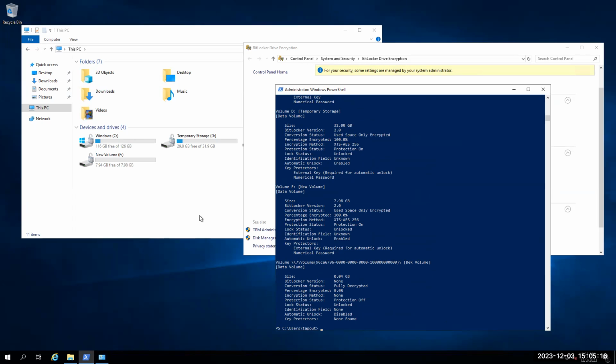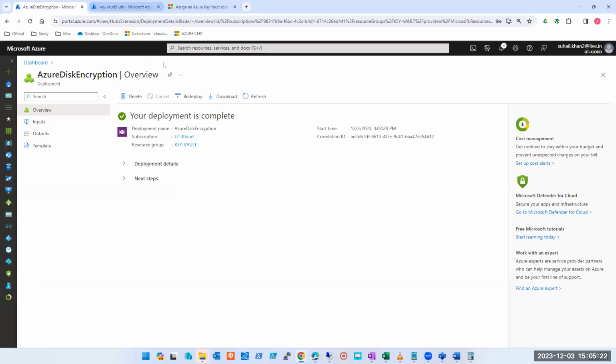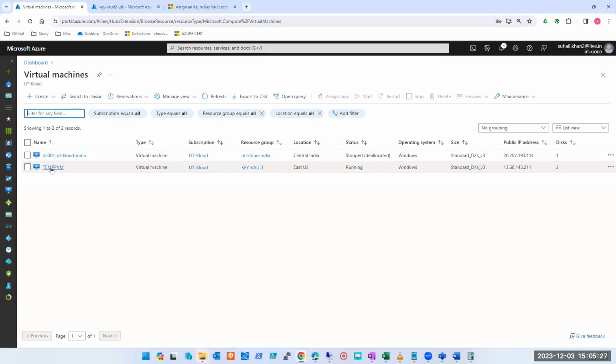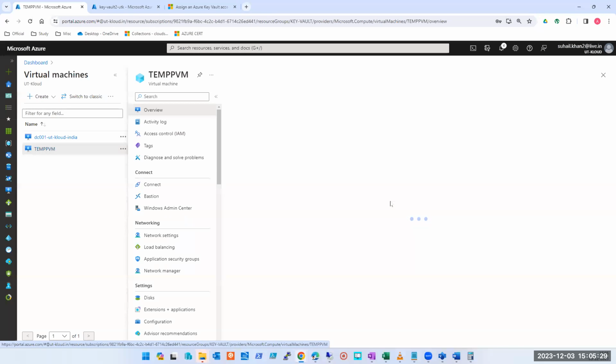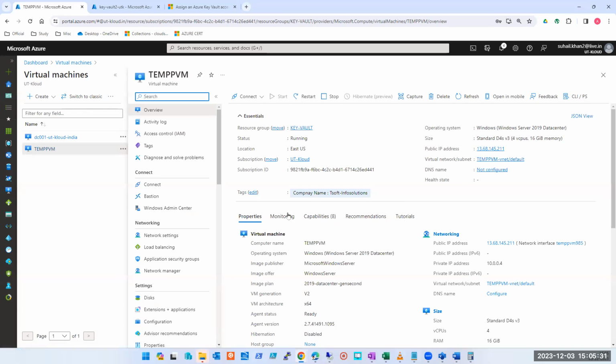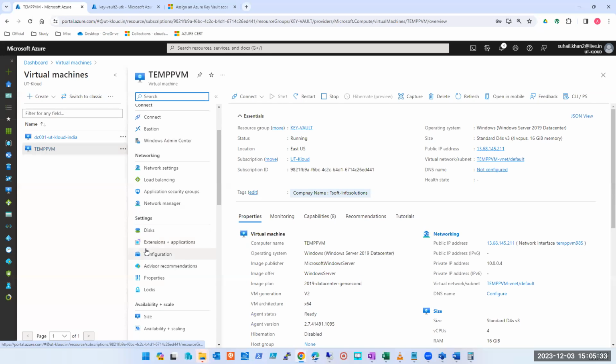Once this is done, now if I remove this disk from this machine, if I go to this machine, one more thing, let's see how different it looks when it comes to the disk on the portal.